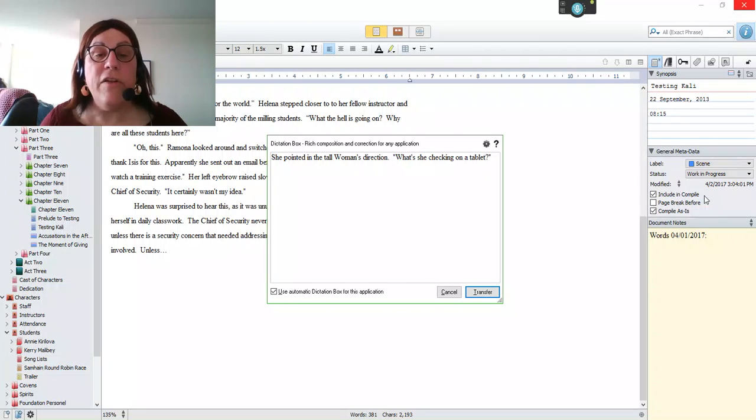Now sometimes Dragon will do things like this where I didn't ask for it to be capitalized and it did. And one of the things you keep hearing me say every once in a while is like when I was saying Chief of Security. That's a title, so I want to capitalize. So I said Cap Chief of Cap Security. Cap means that the word is to be capitalized. In this case, woman's doesn't need to be capitalized, but sometimes Dragon will capitalize stuff based upon inflection in your voice, if you can believe that. So I'm going to fix this.